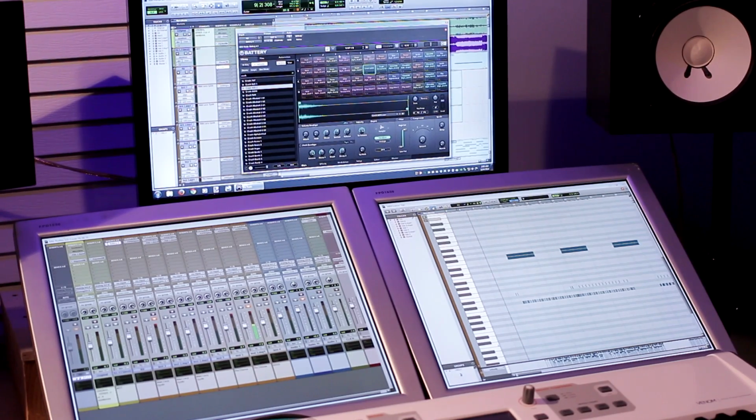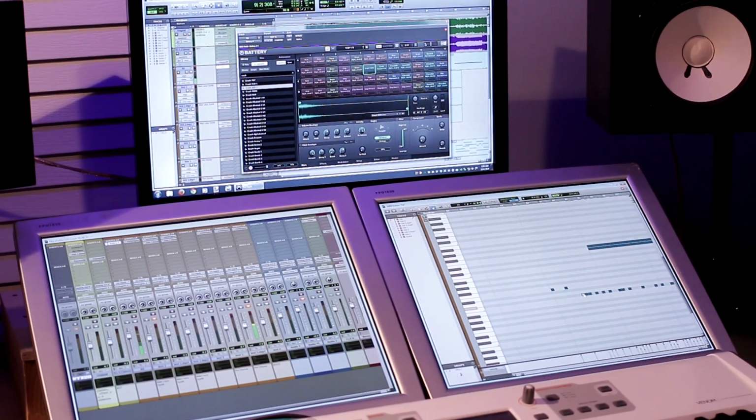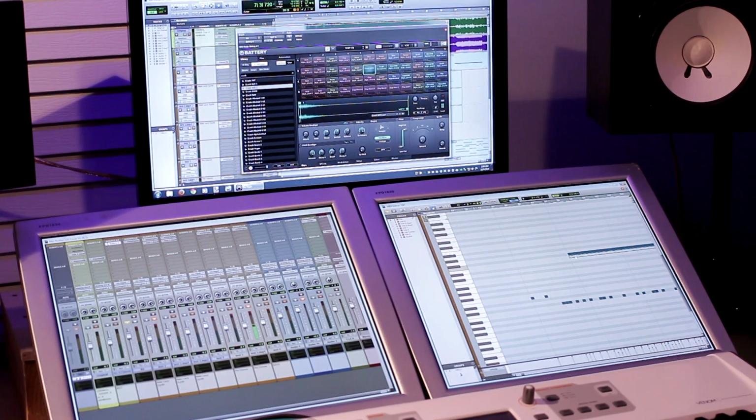So what's going on here, this plugin has all those nice real drum sounds, and then over here the MIDI is controlling them. So look, when I hit this MIDI note over here, when I click on it, that's the kick drum. And when I click on this one, it's the snare drum. And then the one up here is actually a cymbal.